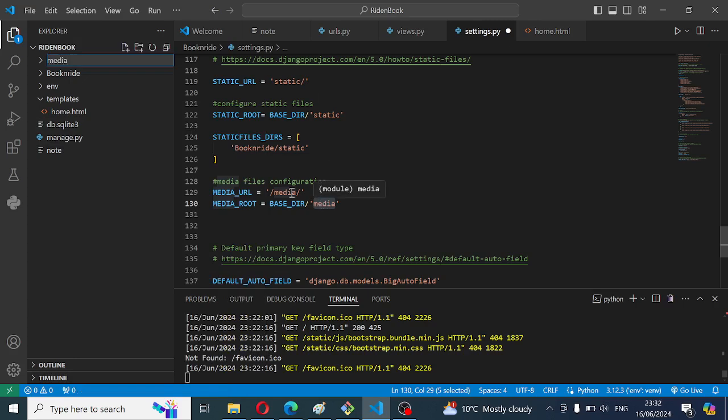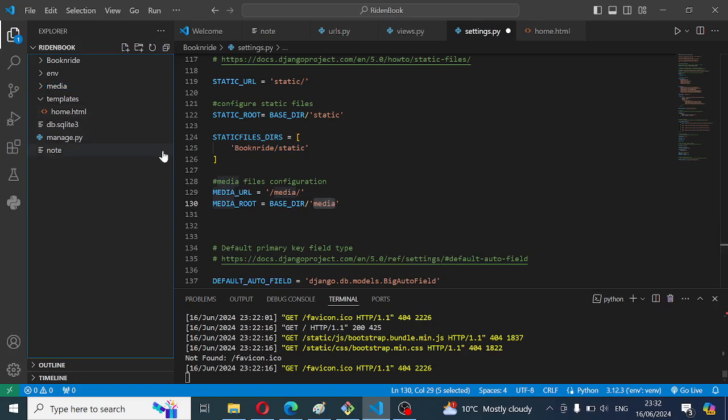What you call this should be what you call this, and that should be the name of the folder you create. So I create my media folder. Now this is how to configure. I've configured my static file. I've also configured my media files. But there is something that is left.